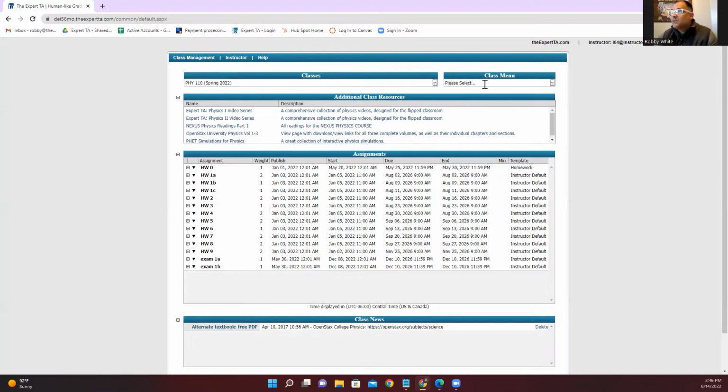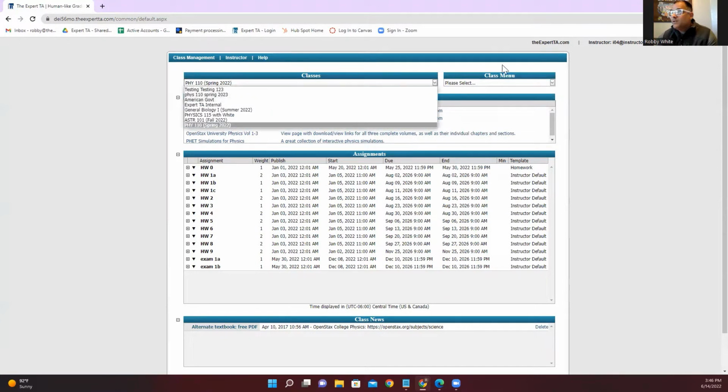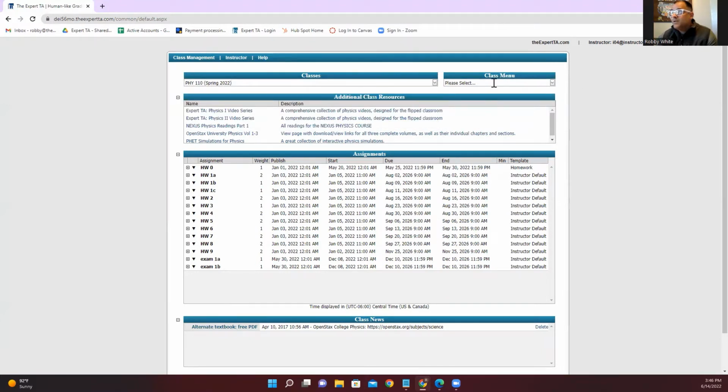So again, let's start with first things first. Up here at the top in the class menu area, when you first log in, even if you don't have any classes, you'll have the ability to create a new class from here. So we're going to do that. As an instructor, I can click to create a class. There's a bunch of additional class menu items that will be specifically available for a new class once you create it, and the automation for all these features is seamless. So let's try that out right now.